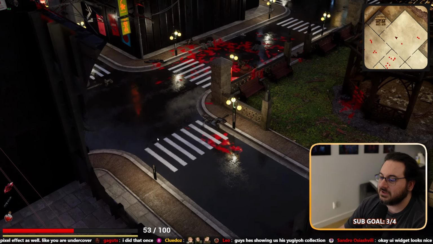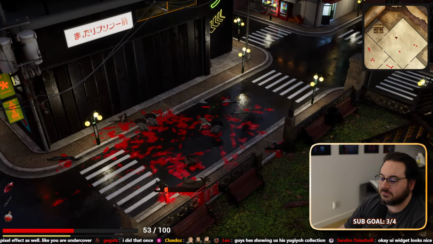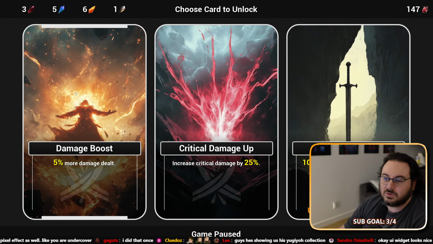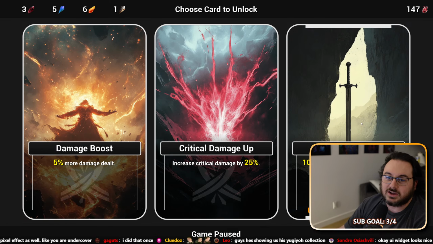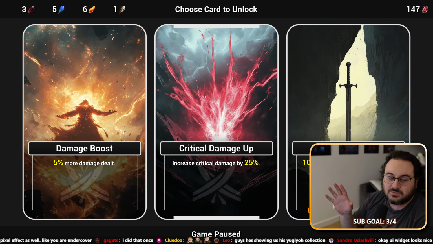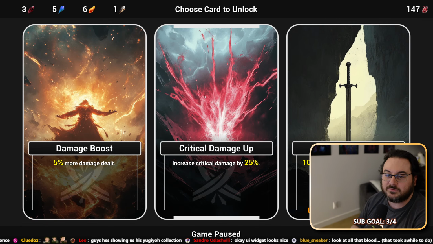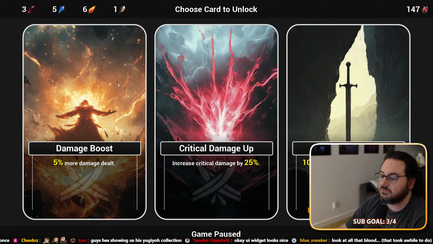Get back here. But basically, if you fill up the entire bar, you get this, which is three of the cards in your deck. So if you want a run where you only see certain cards, you can customize the run however you want. If you want to focus on a damage-only run, where you only put cards that deal damage and nothing for defense, you can. But you only get one card: of the three cards shown to you, you can only choose one.